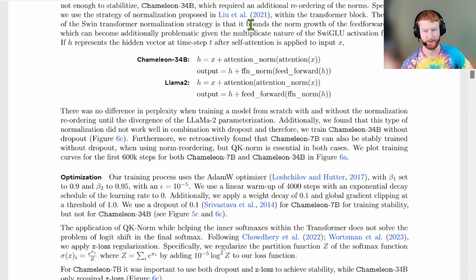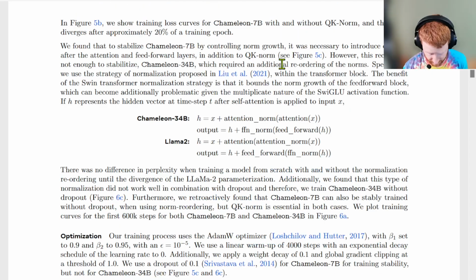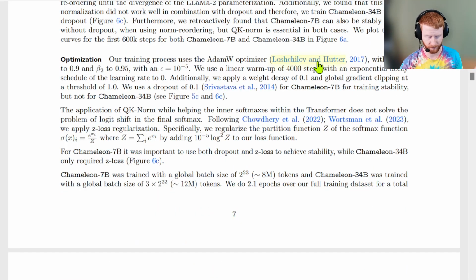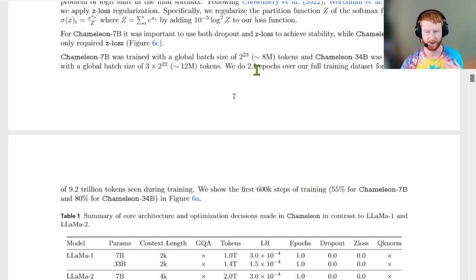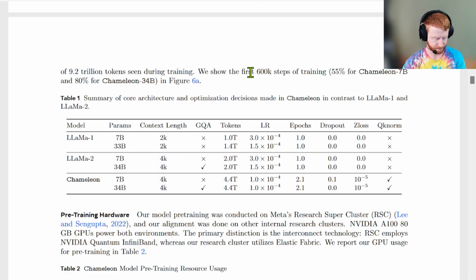There's a nice diagram in the follow-on paper that will show this nicely. Okay, so a slight tweak of the order of operations there, they find, helps. They also messed with different hyperparameters. I think they tried weight decay and a couple of other tricks to try and get this in hand, but still struggled with these stability issues, although this architecture change really did help. Okay, so that's an interesting point.